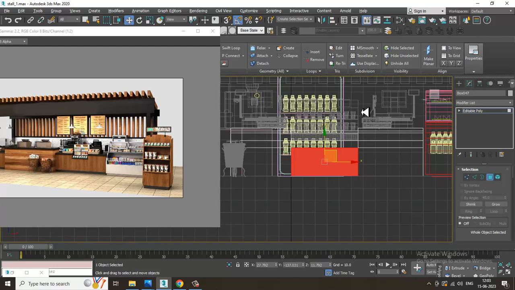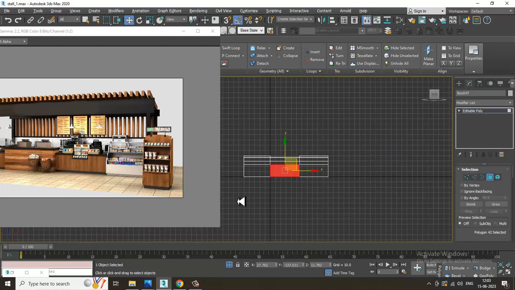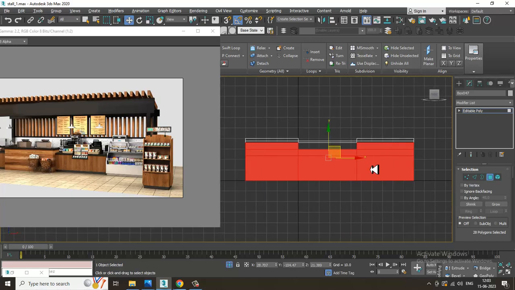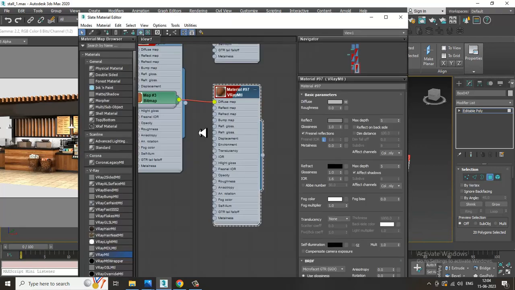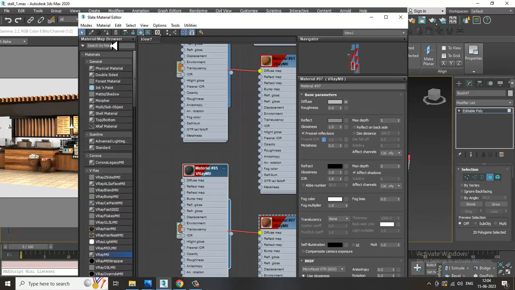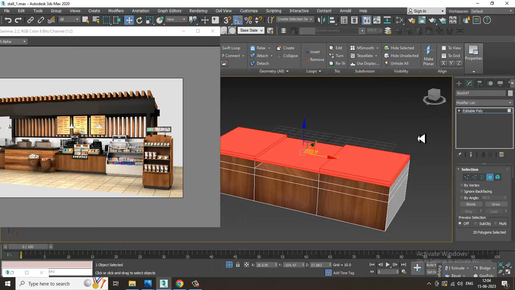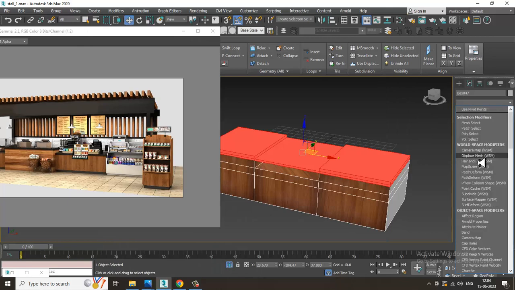So let's go over here, select this, press Ctrl I to inverse, and in the same way we are going to assign this marble texture.